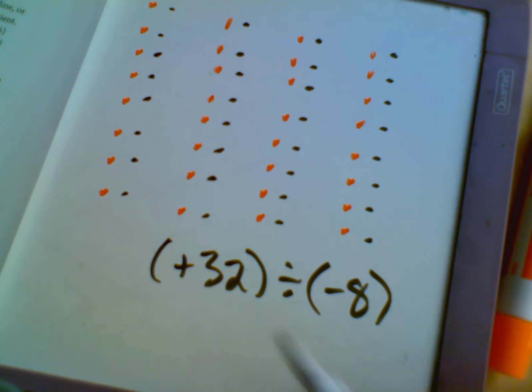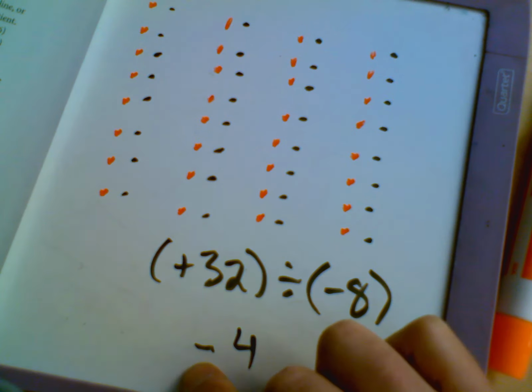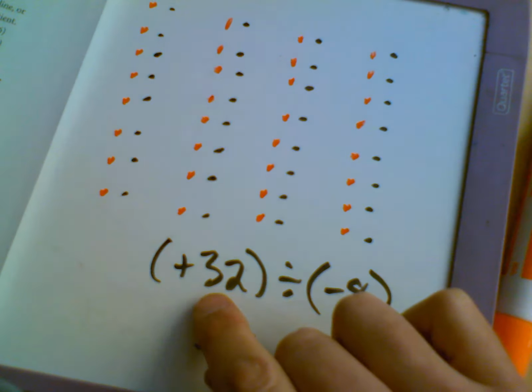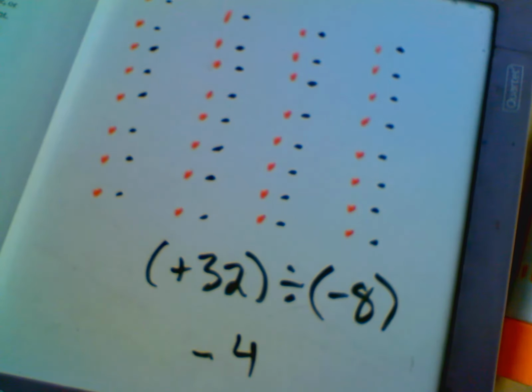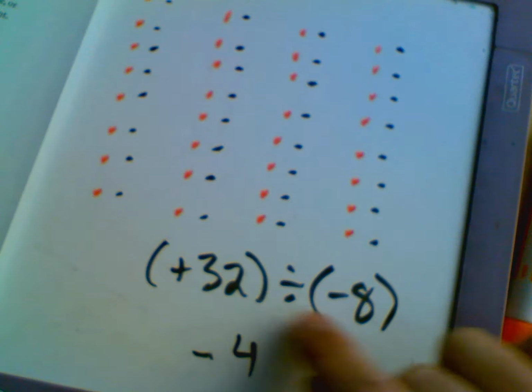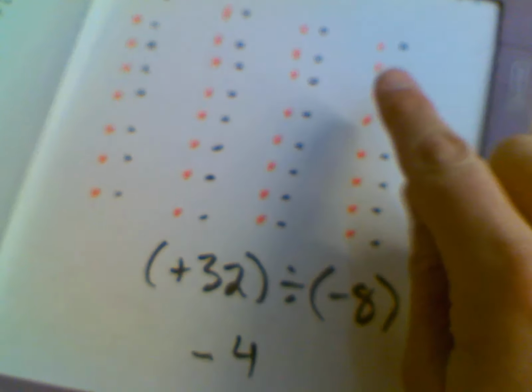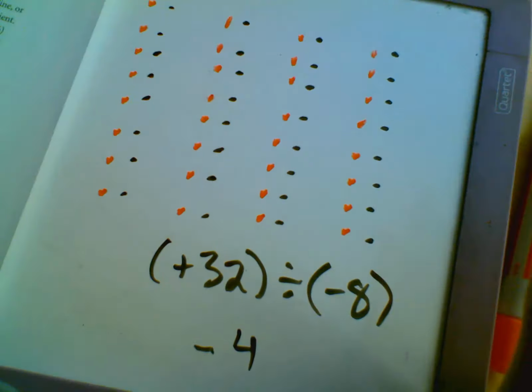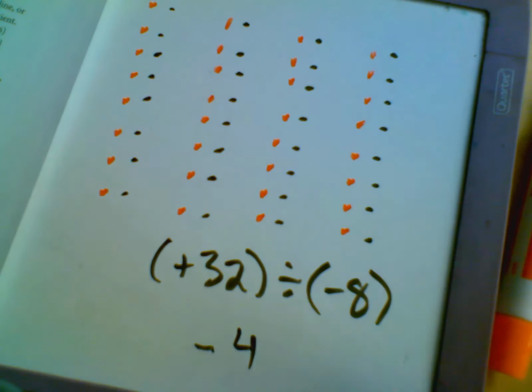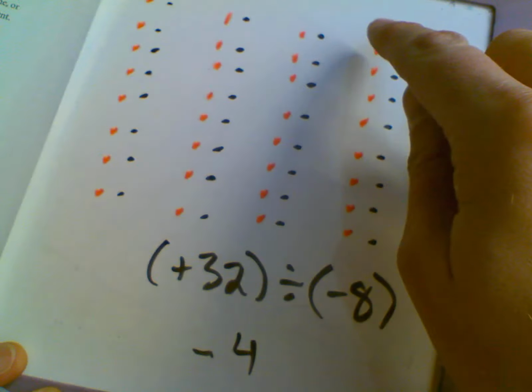Now, I'm going to show this symbolically first. I know that 32 divided by 8 equals 4. I know a positive and a negative is going to result in a negative. So I'm going to end up with negative 4. So we need to find out how many groups. Well, first, I know we're going to end up with the negatives. I'm going to go divided by negative 8s. Divided by a negative is going to get rid of the positive. So the very first thing we're going to end up with is dividing into the negatives.